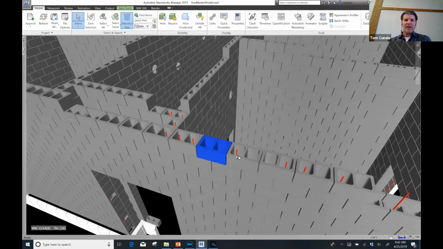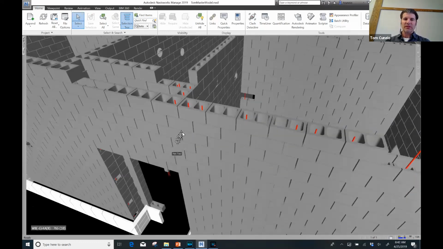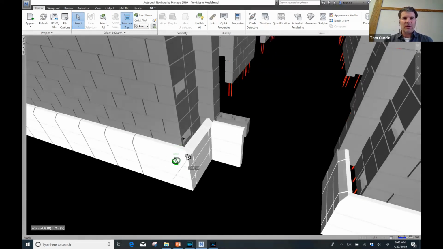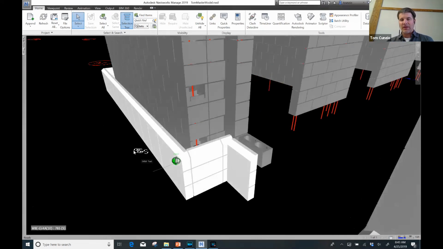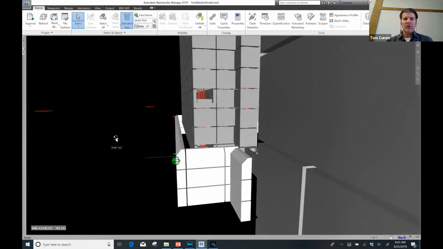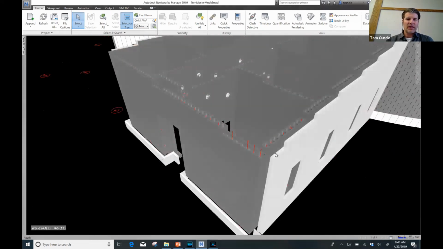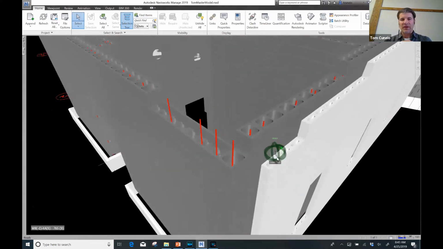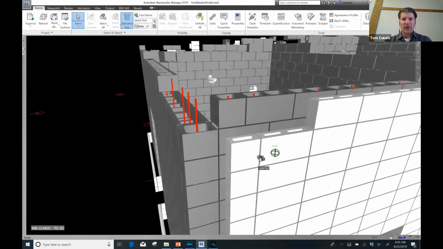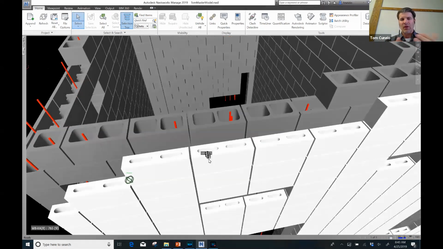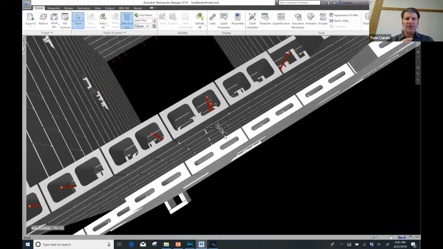Now, there's tremendous value in doing this for construction, and that's why we see so much of this activity happening in the construction community. But you can see we've got individual components represented. We've got shapes that are unique at bond beam locations, chamfers, veneers, properly spaced, dimensionally accurate. Different bond patterns are represented here. We can get all kinds of interesting information from these models.